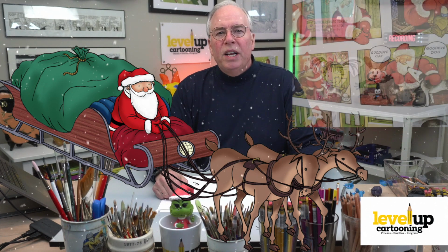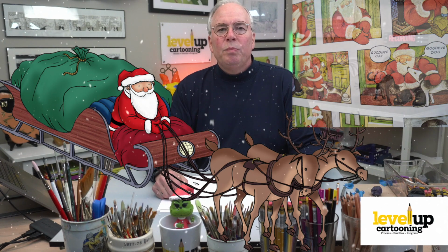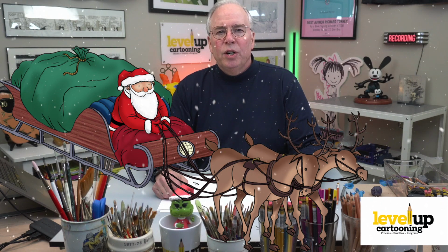Briggs's beautiful color pencil drawings give all his books an amazing, timeless quality. Sadly, we lost Briggs, who passed away last year at the age of 88. But again, in honor of his genius, I thought I would draw my little Christmas sleigh scene similar to what is seen in his Father Christmas books.